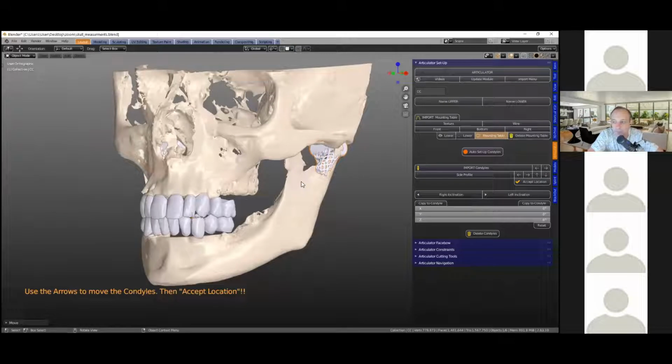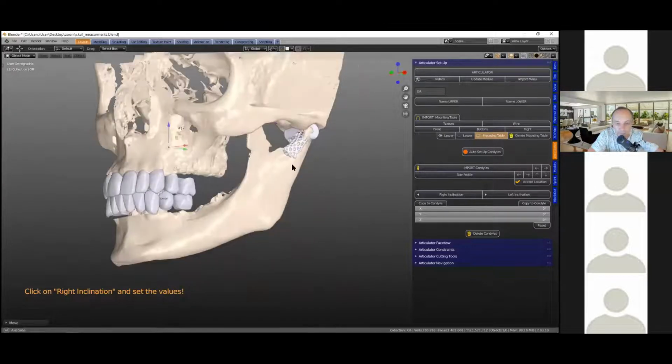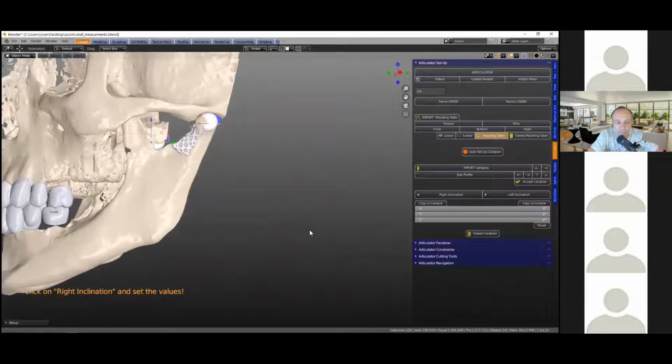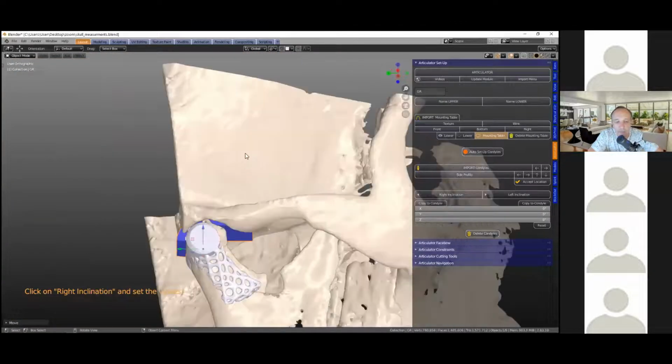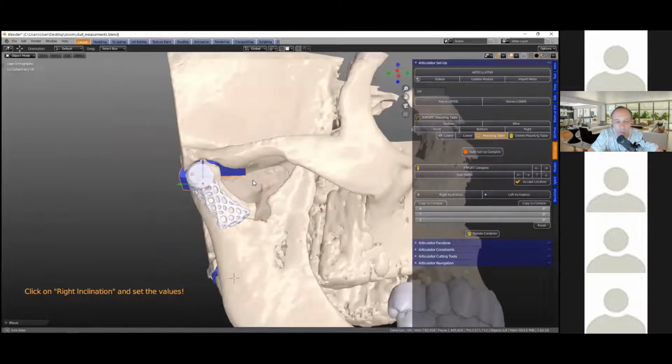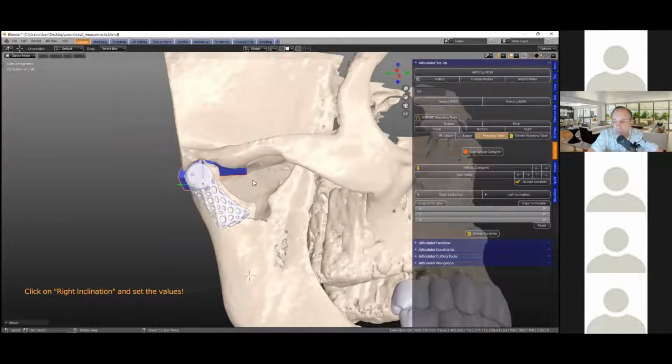It's exactly the same thing, just we're using a photograph for the Facebow. We're going to then accept the location of these condyles. And this will bring in, okay, you can see here, over there, and over there. Yeah, here we go. These are the angles that we're going to set the articulator, and how the lower jaw is going to move along down that path, the eminence. So here we can set this accordingly if we want to.